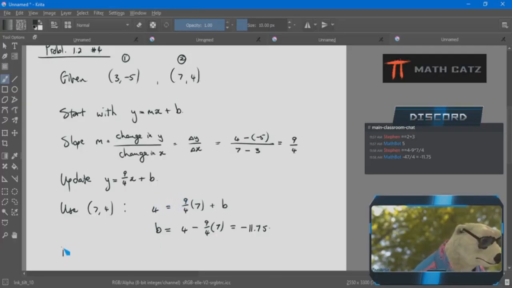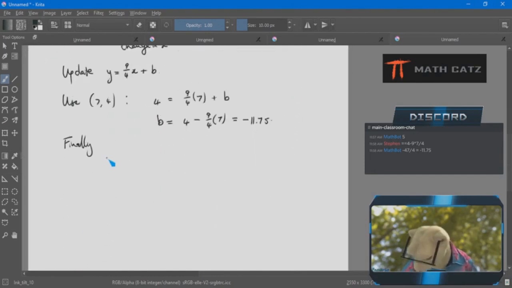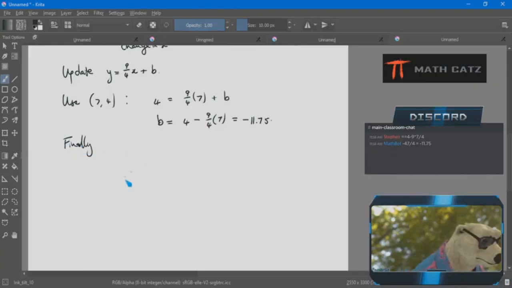We can then update finally. No one says we have to write decimals or fractions. We can mix them. It's all correct. So every now and then we'll try and use the calculator so you can see it in the chat box as well when you watch the video again. It's very useful. So we have our equation in whatever version you want. You could change the 9/4 to a decimal as well.